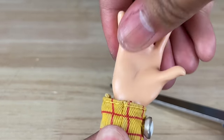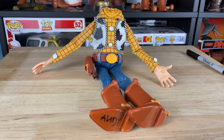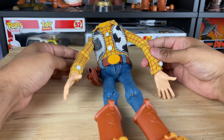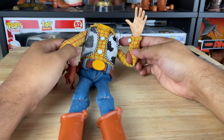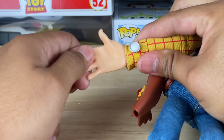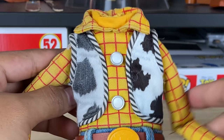The second hand swap is complete — I can still turn his wrist without any problem, and I can pull on it hard and it's not going anywhere. Partners, Woody's starting to look more like Woody every time I mod him. These 1995 open hands are the perfect movie-accurate hands. You can still articulate the wrist and the hand does not come out — the zip tie method really makes a huge difference for movie-accurate Woody mods.